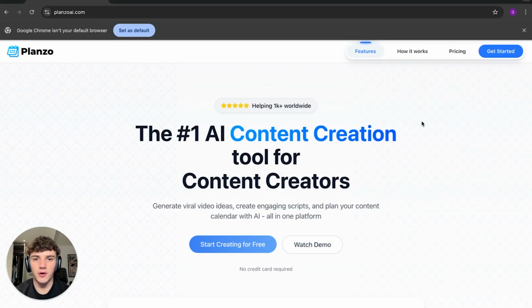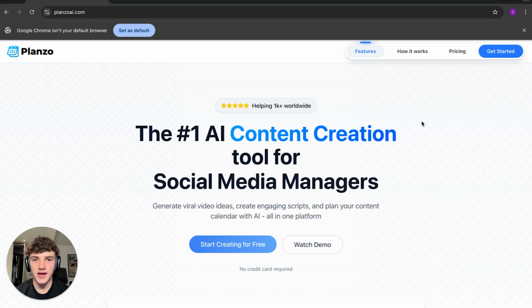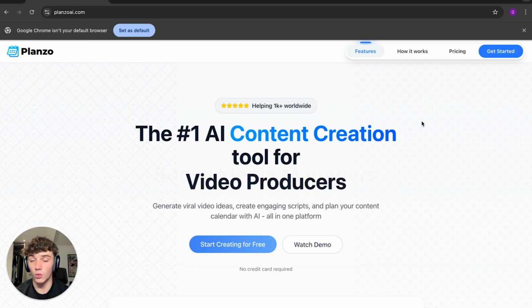If you didn't already know, Planzo AI is pretty much an all-round AI solution for content creation in all types of businesses. The software is tailored for literally anyone you can imagine, from business owners, content creators, marketers, all the way to e-commerce brands. This software literally works for you. If I'm completely honest, you're never going to struggle finding a use for Planzo. Anyway, let me show you guys exactly how this product works.